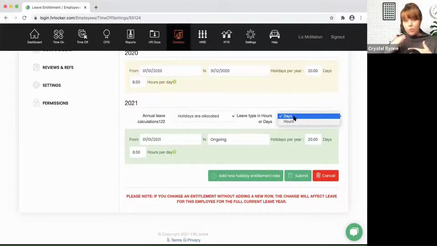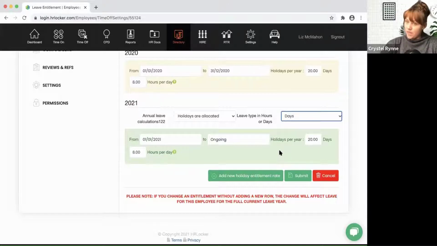So for people who are working strange days or non-consistent days, I would certainly say use that hourly option. But for people who are standard, 20 days annual leave a year, they work 9 to 5, 3 to 5 days a week, whatever it is, I would say just put them on days. But again, whatever is in their contract is important as well.